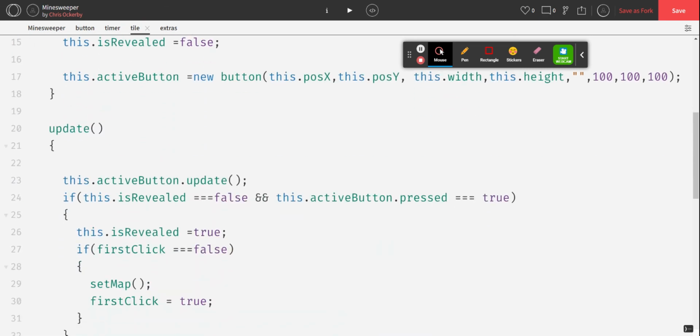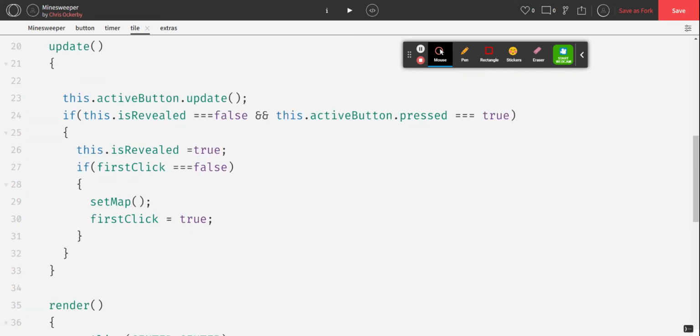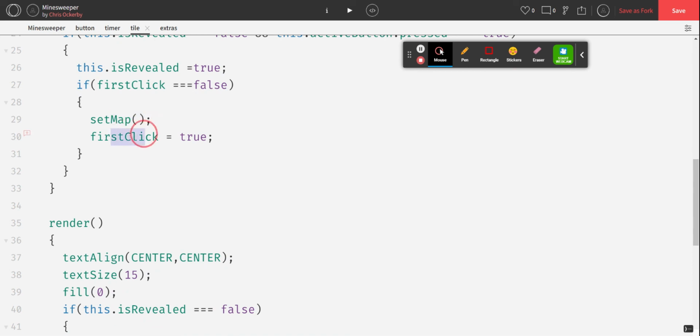I'm going to be putting it in the tile class. And how are we going to know when to use it? So we've got our check to see if it's revealed first, because we click on it first. If it is, we reveal it. If it's our first click, we set the map and set it first click.